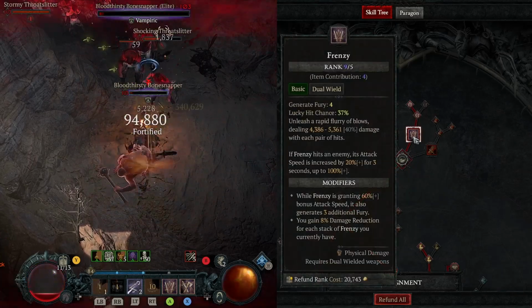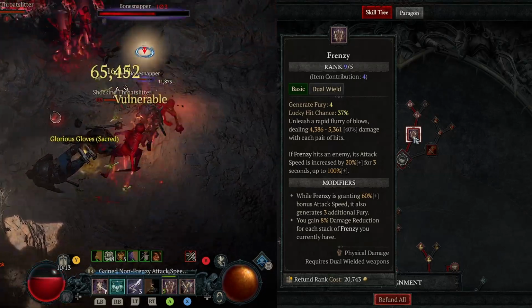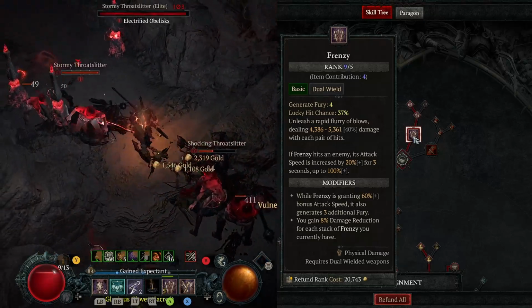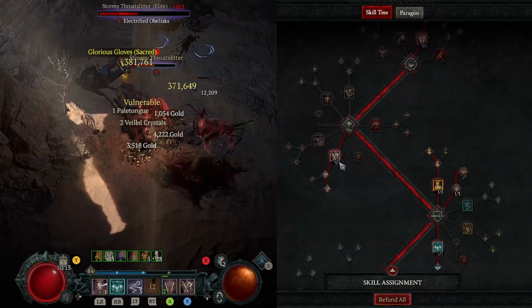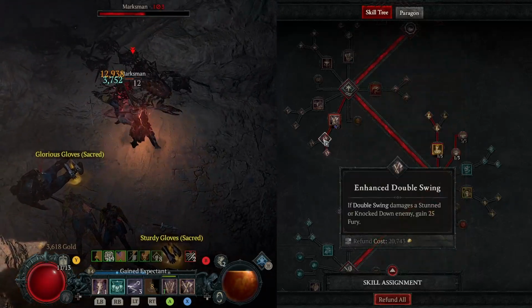I have 9 points here, as you can see, only because I'm using Battle Trance Amulet, which gives you additional points into Frenzy, and also it gives you 2 more stacks, so you can stack your attack speed and also damage reduction even higher. Let's move to Double Swing. I put all 5 points here.